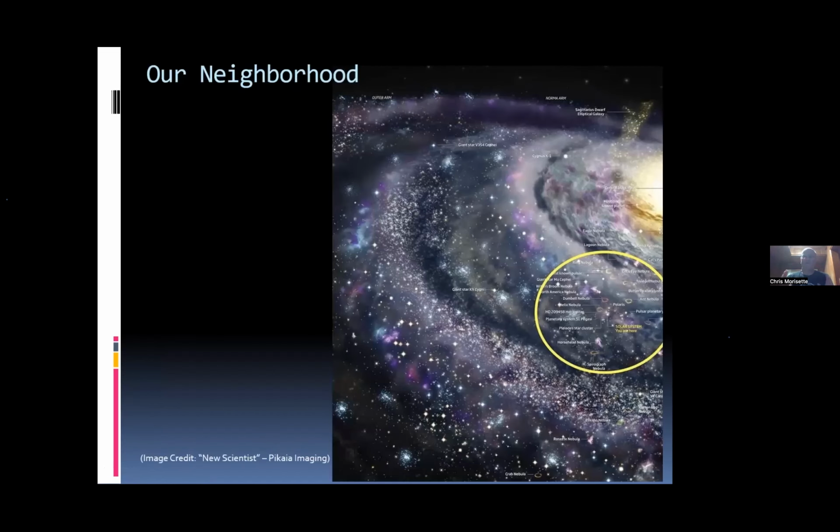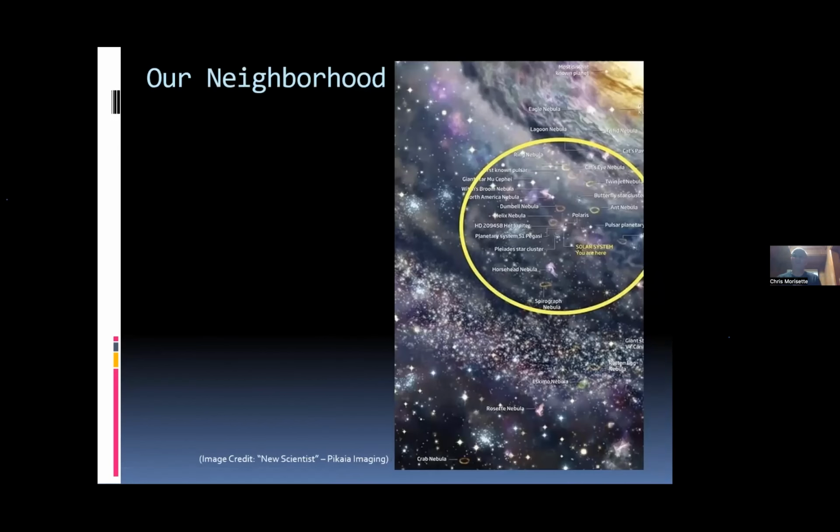This is one of my favorite images from the presentation tonight. It shows what I like to call our galactic neighborhood. You can see the center of the Milky Way here, and in the middle of this circle is our own solar system. But let's blow this up a little bit, because this really opened my eyes. Here's our solar system, and the radius of this circle is about 2 light years, so you're looking at about 4 light years from side to side.